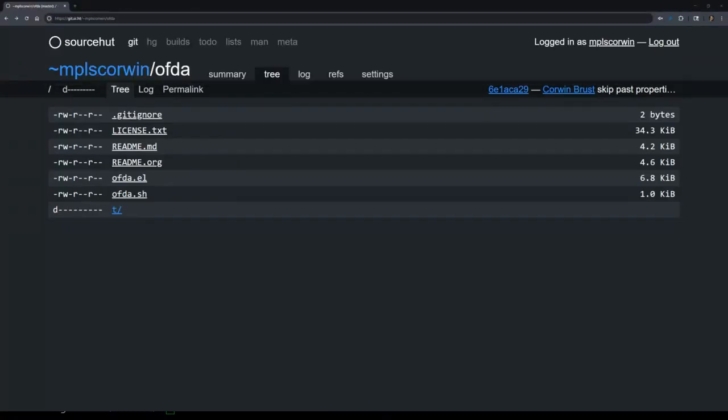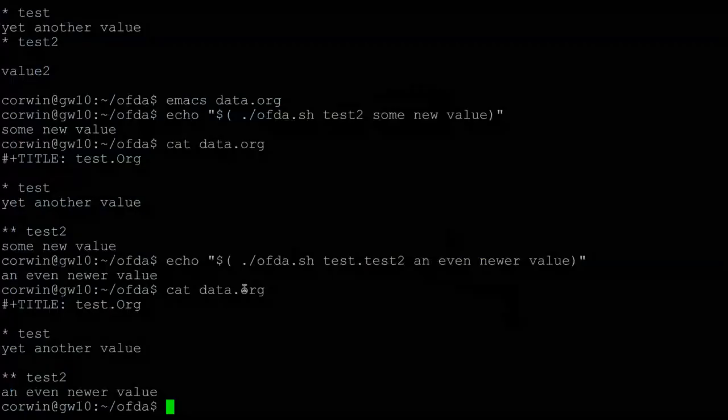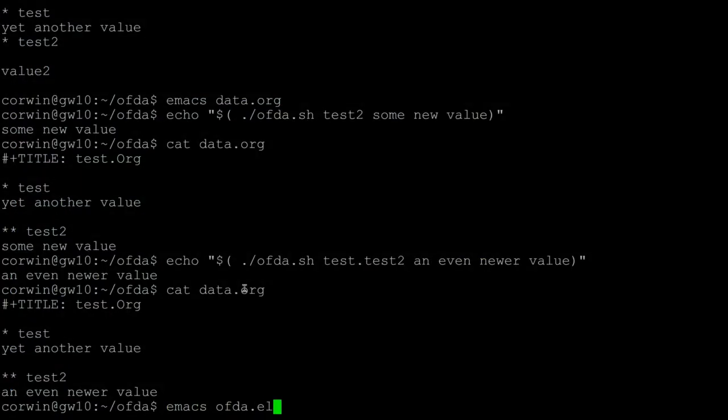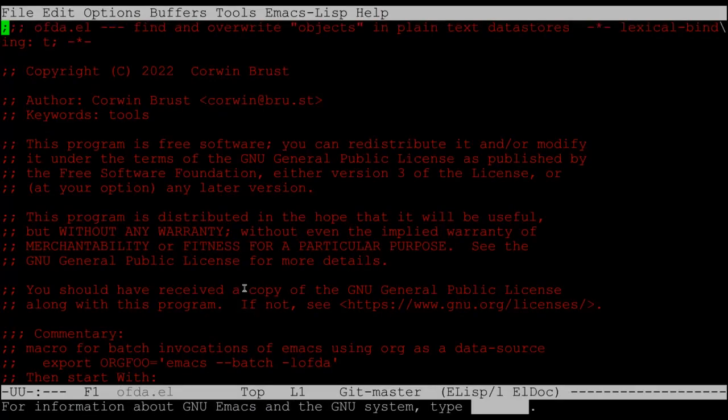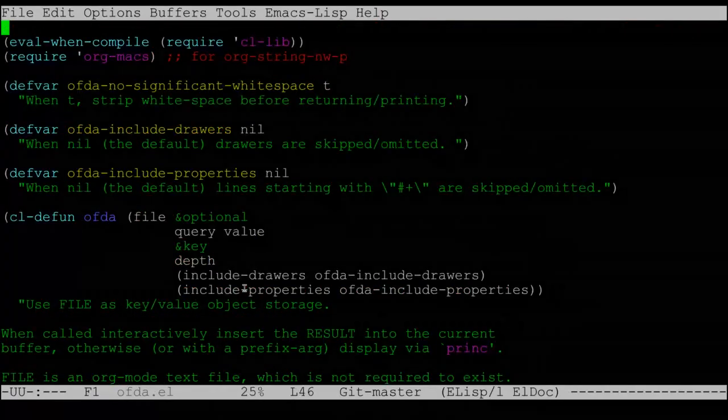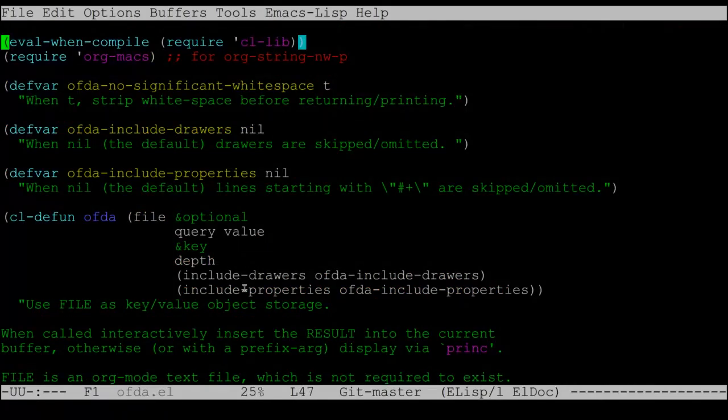So, Corwin, you're not using org element for this, are you? No. Yeah, great question. Let's just get a little into the code here. Or maybe it would be more fun to actually open it here. So the only real requires here, I do use cl-lib. Mostly I'm directly using the macros from org. Particularly, I'm extremely fond of this function.